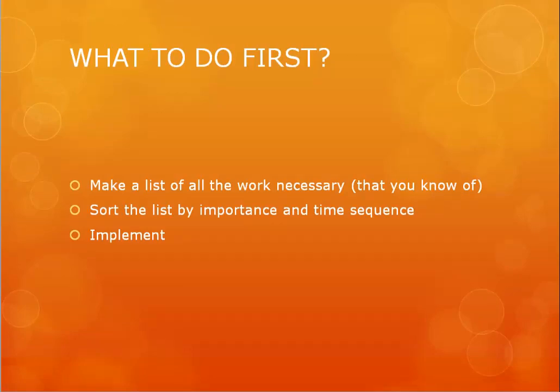Well, the first thing that we have to do is gather up all of the work that's necessary that we know of. Let's make a list of all of that work. Let's sort that list by importance and time sequence. And when I say time sequence, we know that we're going to need things down the road, but let's put them in the right order.